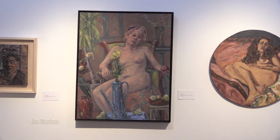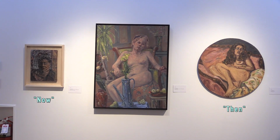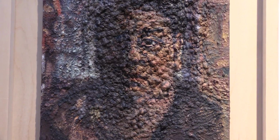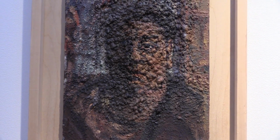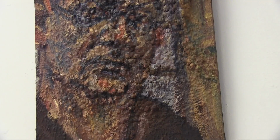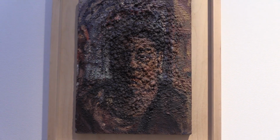Joe Giordano. I have 3 pieces in the show. One of the pieces is something I started in 2002 when I was turning 60. I'm 72 now. It's called the Existential Self-Portrait. 12 years later, I'm on my 95th self-portrait painted on top of one another. I'll paint it until I get a self-portrait, and then I paint over the self-portrait and paint over the self-portrait. I'm always trying to find out where I want to go with it, where it takes me, because it's taking me now more than I'm taking it.